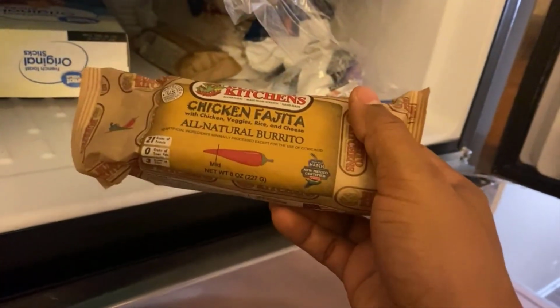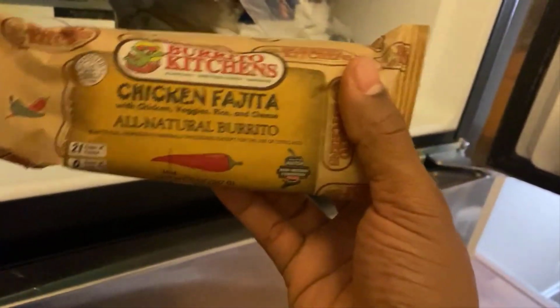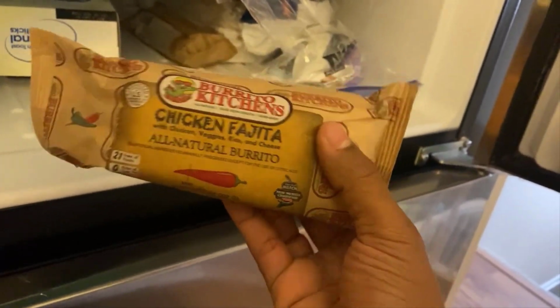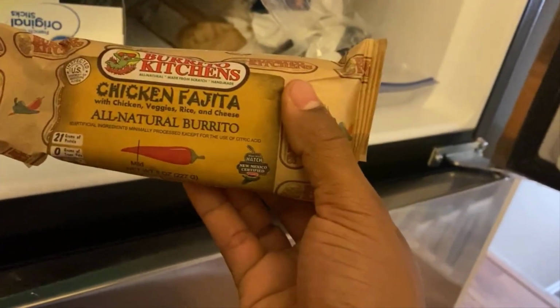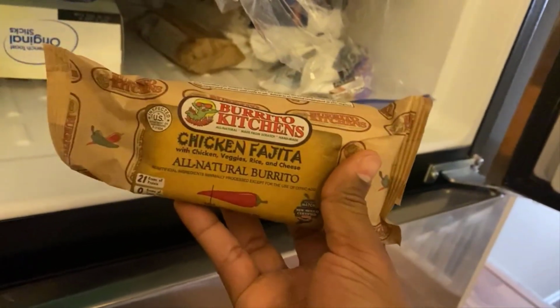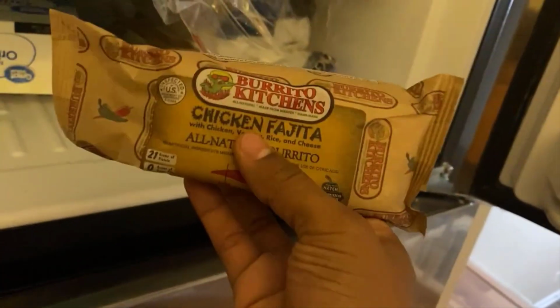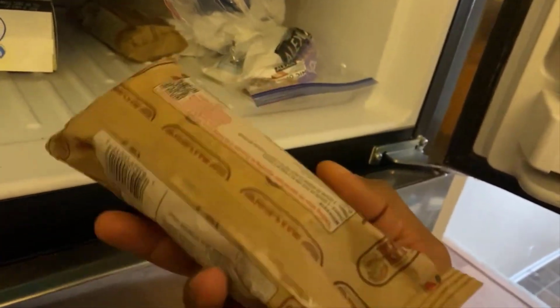What do we got here? Burrito. You guys are like, what are you doing, Childish? Why can you work in a burrito? Okay, so there's a couple of companies that you will find at these different health food stores that make a wide variety of ready to go meals or some kind of convenience food that may fit within your macronutrients. So if you're one of those guys that are not big into micros but are big into macros, then take a look at these brands, take a look at that frozen section. You might find yourself a burrito that you would enjoy that fits your macros.